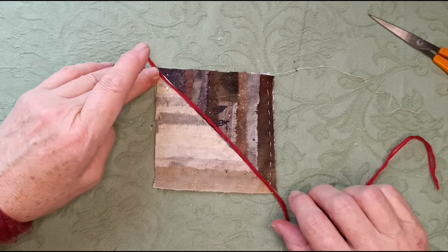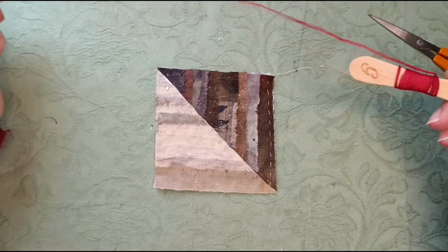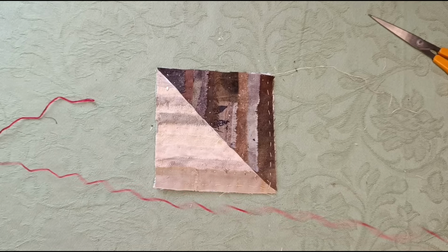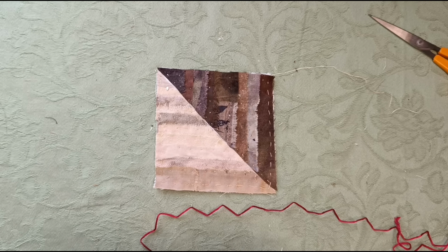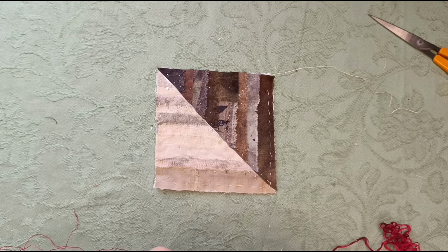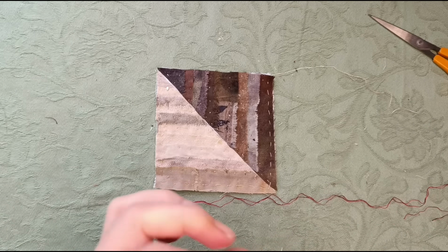But I find that quite liney, which is not pleasing me. I think I might use this red embroidery floss and I might do some cross stitches or something like that, or maybe even just some straight stitches so it looks like a mend. I only get two strands of it, just because I like stitching with two strands, that's just me. You do you.